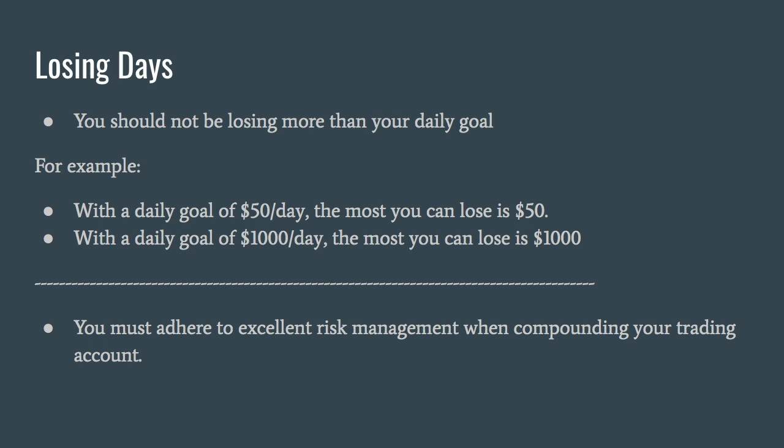It is going to take a long time because each time you lose, your daily goal goes lower as well. So when your daily goal goes lower, the max you could lose goes lower as well. You see that? So let's say my account starting off with 3,400 gets down to $3,000. Now the max, instead of being able to lose a max of $34, now my max loss is $30 a day. Let's say I get down to $2,000. The max I can lose is $20 a day now. You see, you have to keep adjusting your daily goal with your trading account size.